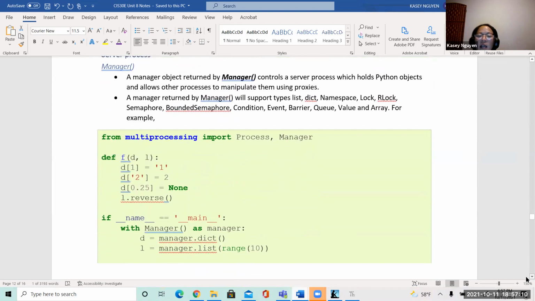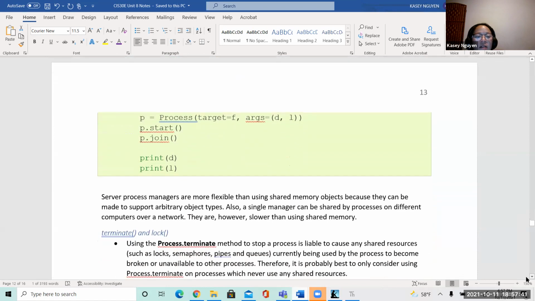Now I included this. I think the book has a different example, but this shows you how you can use the manager method. And this is often used for a server, in that it would look at things that are in a queue, certain applied conditions, values, sometimes a dictionary-based type of container. So this is a way that we can access shared memory objects using the manager method. A single manager can be shared by processes, and it can be shared by a number of computers over the network. So that means it would use one location that could be shared by many different systems and many different processes.